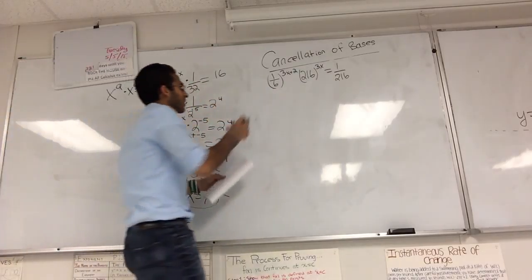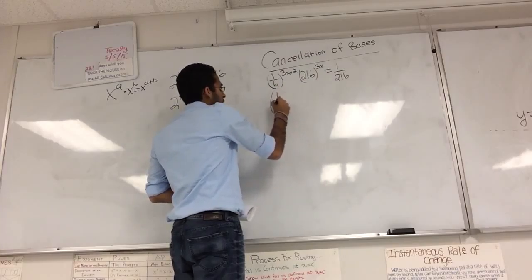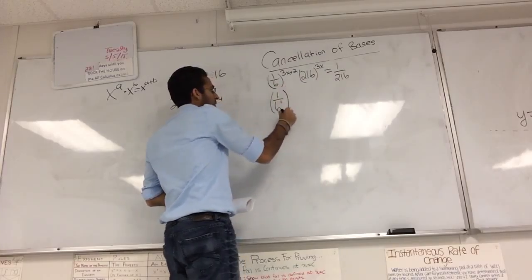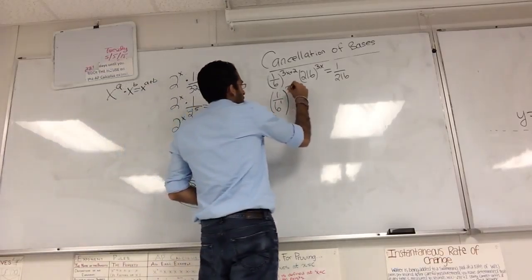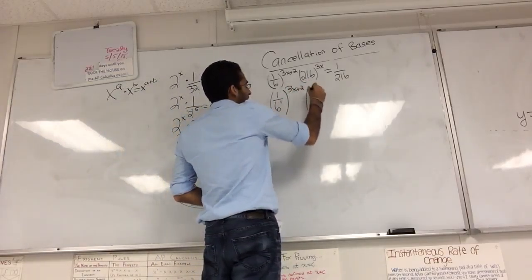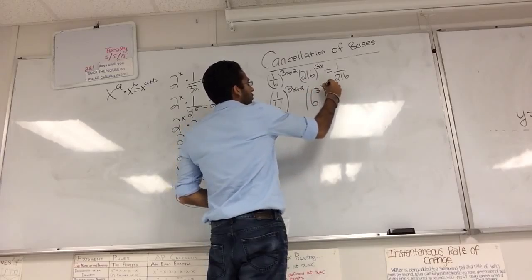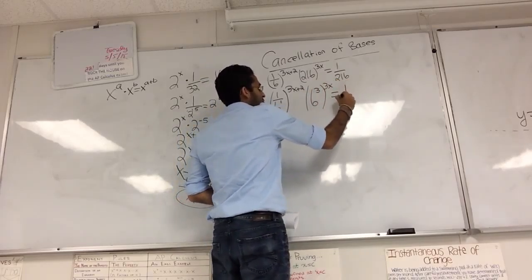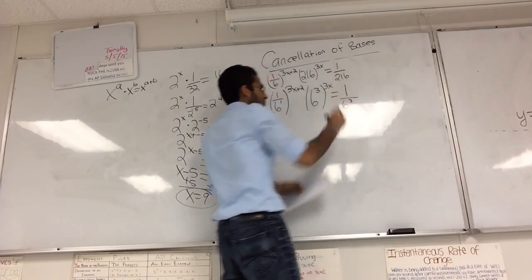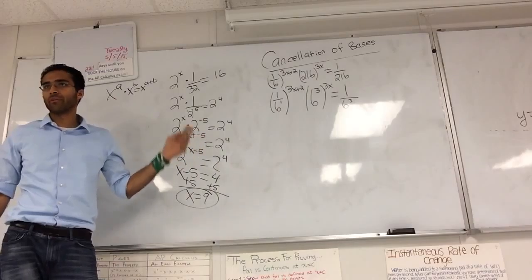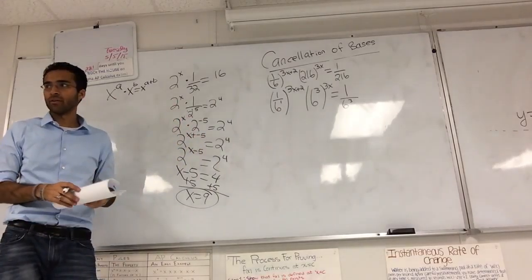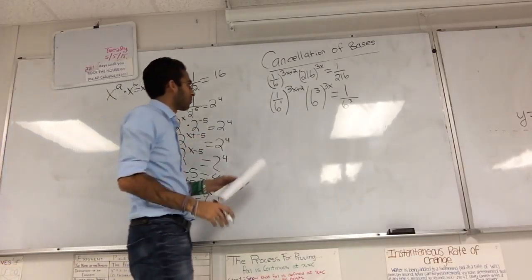This can actually be written very nicely. This is 1 over 6 to the first power. 6 to the 1 equals 6. To the 3x plus 2. This is 6 cubed to the 3x. And this is 1 over 6 cubed. 216 is 6 cubed. Some people might be able to do all this on their own. They may not even need me. That's great. Go for it. And keep checking up here when you do need support.